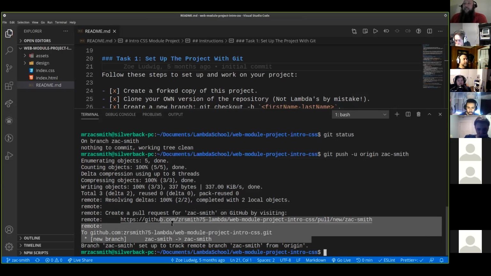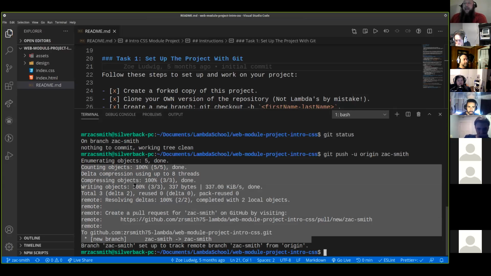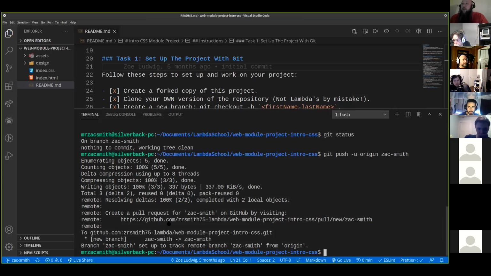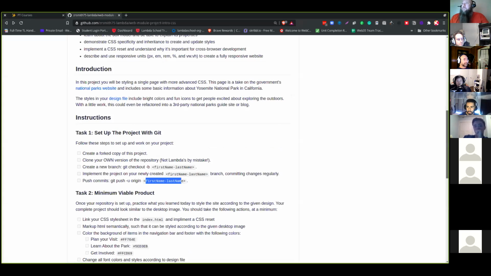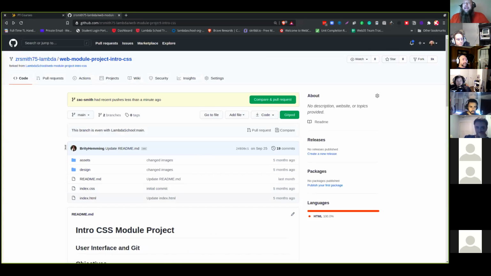But in this case, look at that, and that means it was successful. So once you've done this, we can go over here to GitHub, and automatically it will generate this for you. This branch, and gives us this beautiful green button to compare and pull request.